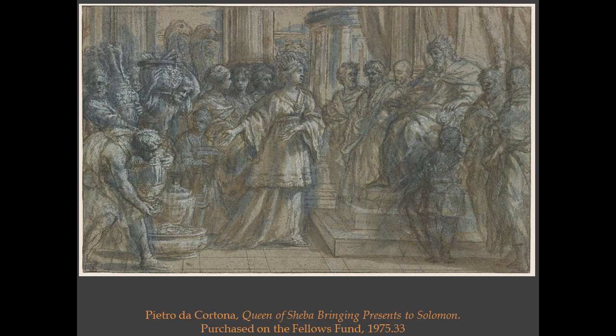The Piranesi, spectacular though it is, wasn't an isolated discovery. Right from the start of his collecting, Schultz managed to acquire major drawings for relatively modest sums. The following year, again at Spencer's in London, he came across a drawing by Pietro da Cortona, now known to be a study for a ceiling in the Palazzo Mattei in Rome. He bought from New York dealers as well. Schultz has been called the first major American collector to purchase largely in the U.S., but this is true only to a point. He recalled that around 1935, it was easy to get a good Giambattista Tiepolo on 57th Street for less than $100, while a Giovanni Domenico Puccinello sheet changed hands on Third Avenue for $35.